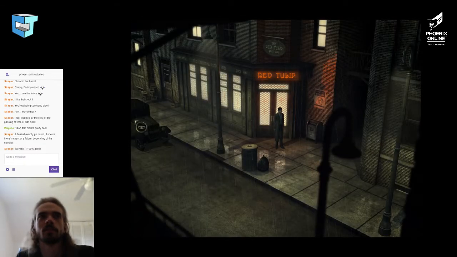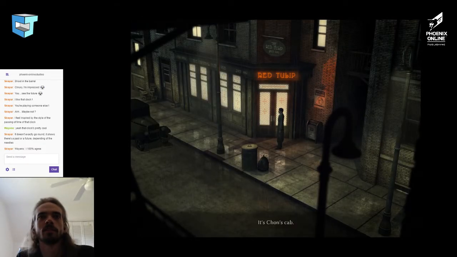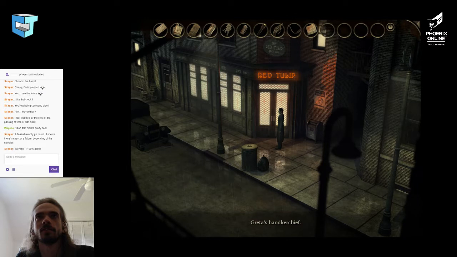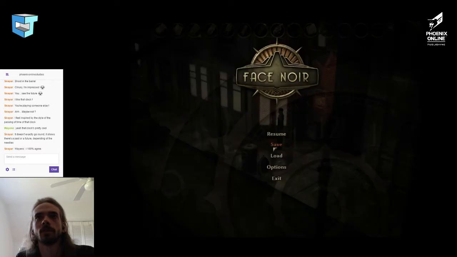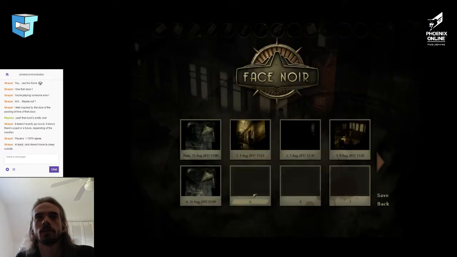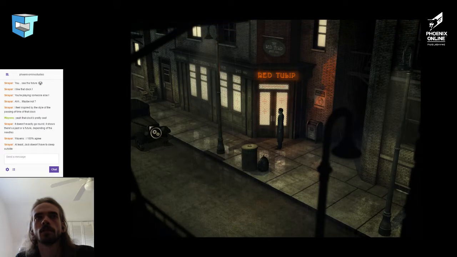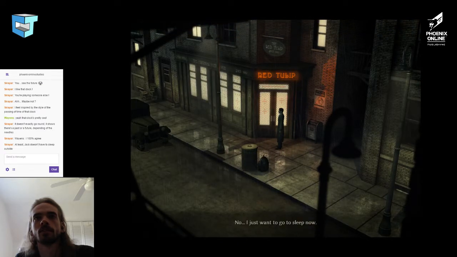Do a little bit of a save here, I think. It's Sean's cab. Oh, can I just use the cab now without John? Greta's handkerchief. I'd better wash it before I return it. My blood's still on it. Cool, cool. Let me do that actually. Save. Saved. No, I just want to go to sleep now.